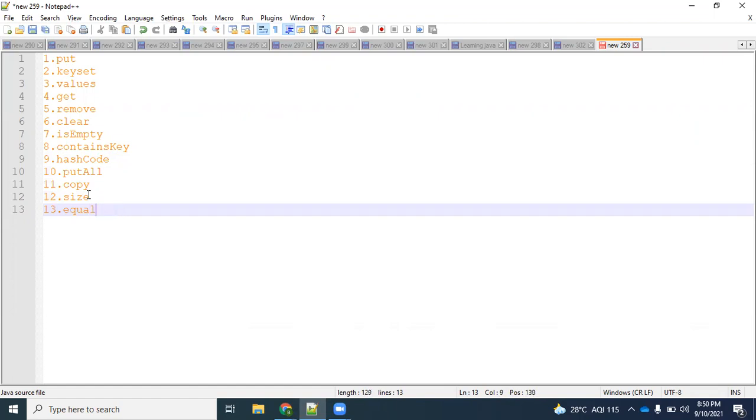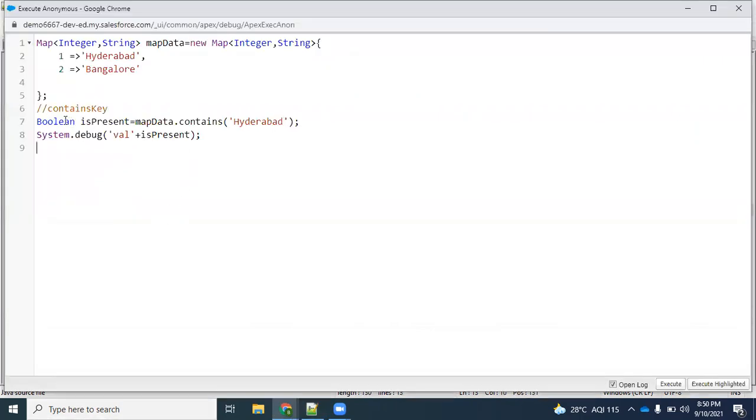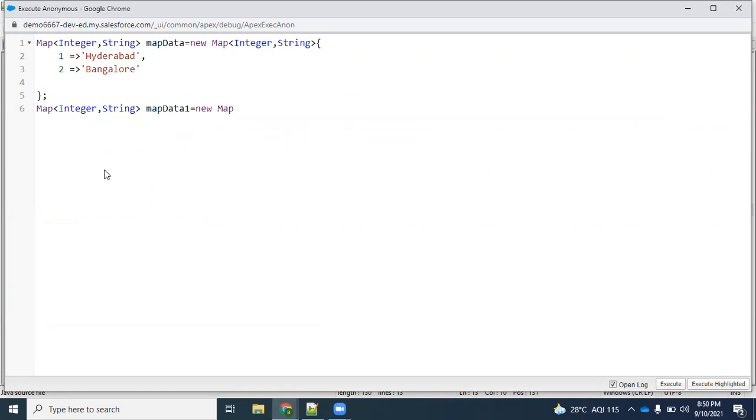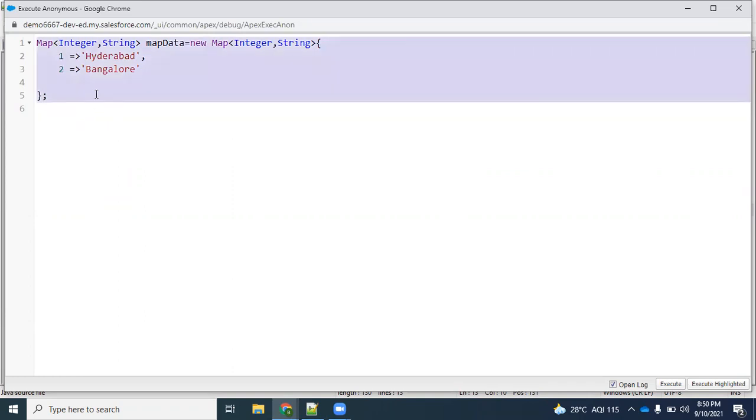We haven't seen that. Let's try to create one more map. Map of integer comma string, map data 1 equal to new map of integer comma string. Let me do one thing. Why do I have to write the code? We have already done data, right?